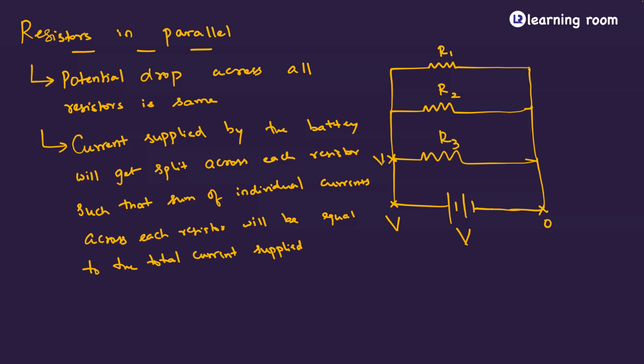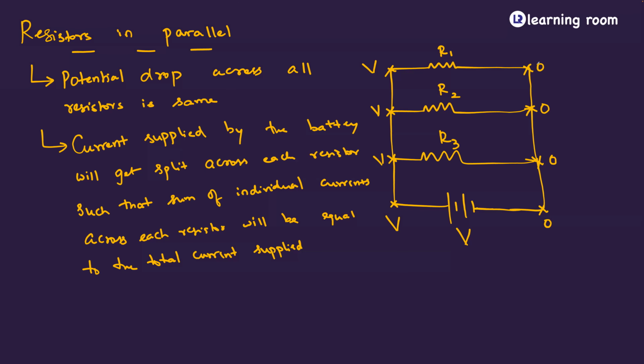So what will be the potential of this point? The potential of this point is also V. Similarly, what is going to be the potential on the other side? When the potential here is 0, they are connected with a wire, so here also it is going to be 0. Here it will be 0 and here also it is 0. So if you look at the potential difference across each resistor, how much is it coming to? The same V. Is that point clear?